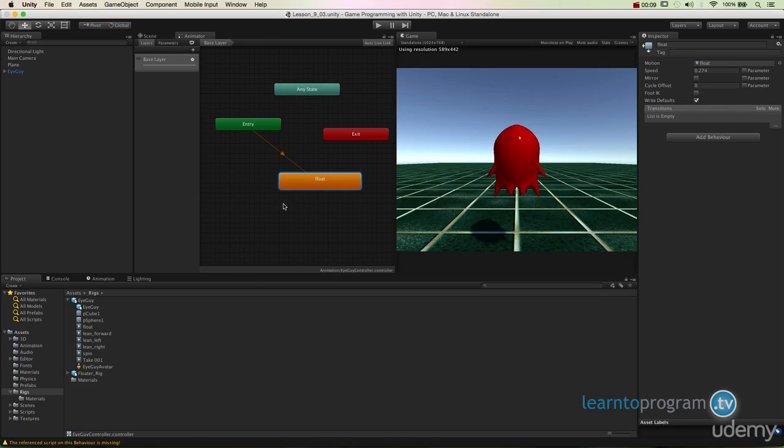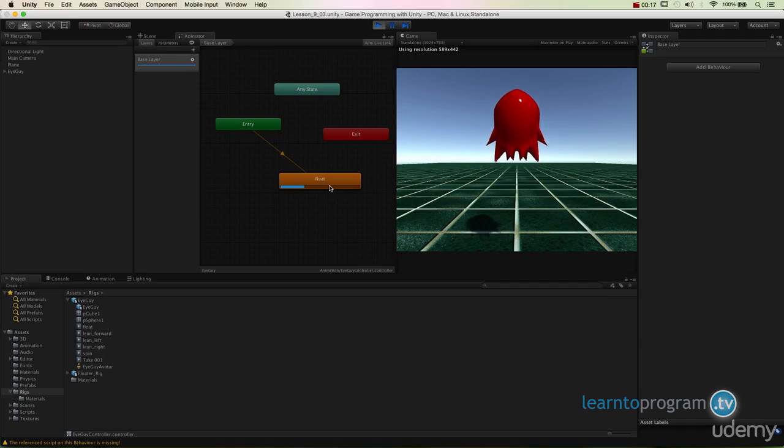Okay, so here we are. Just to recap, we're in Mecanim. We're looking at an animation controller for our character here. And we've already gotten this idle clip in here, this float. So it's going to float up and down kind of lazily, all of its own accord. So until we tell it to do anything different, the float's just going to happen. This is our transition. This is our default clip.